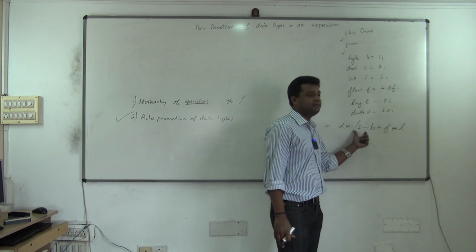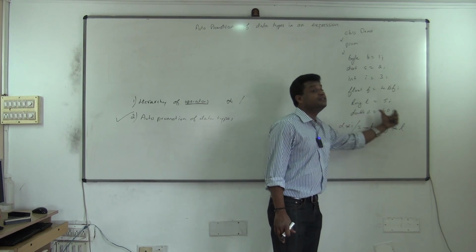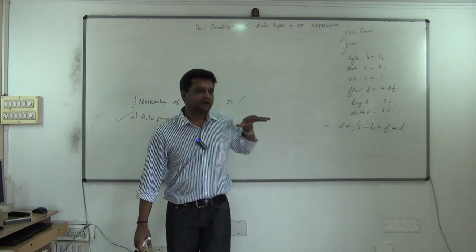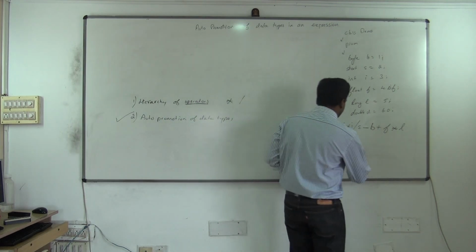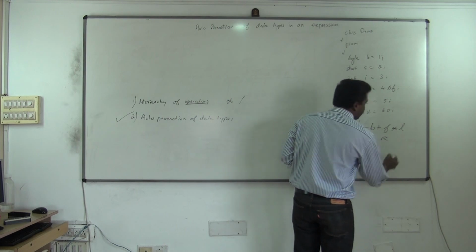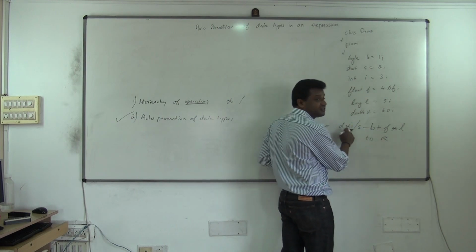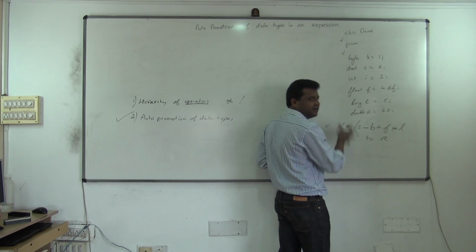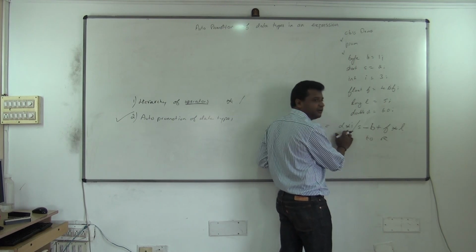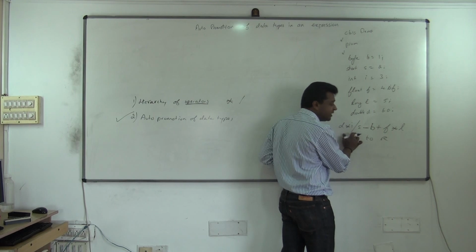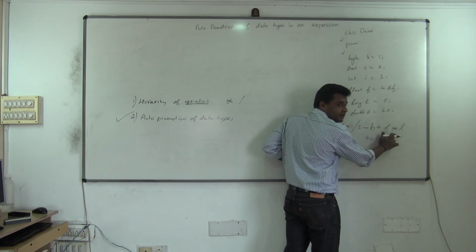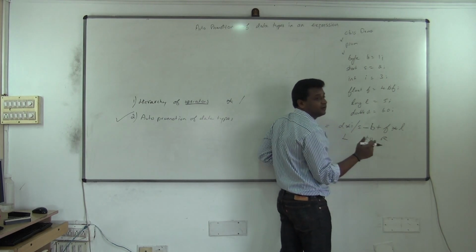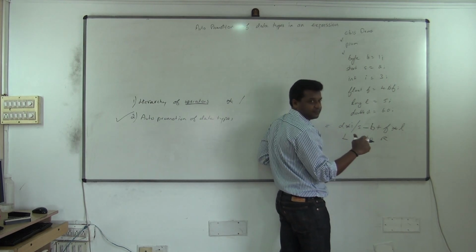Don't think first division will happen, then this multiplication, then that multiplication. Not like that. It will evaluate from left to right, but preference is given to multiplication and division first. Whichever comes first will get evaluated. First this multiplication, then division, then again a multiplication. After that, it will check for addition and subtraction.